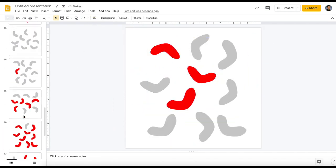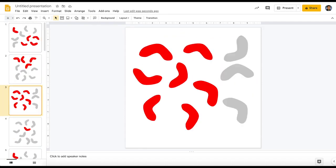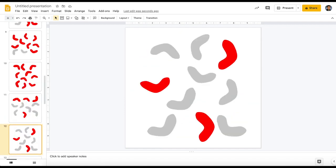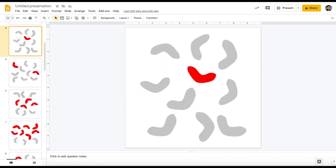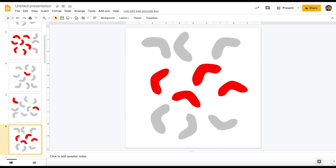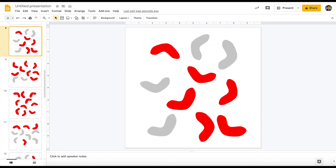All right, so we have all of our beans kind of randomly done. I'm just going to flip through it so you can see the effect of what this would look like for kids. So you can see that this shuffles, it's really random, it's really crazy. It's kind of all over the place. I made sure as I did this that I had a variation between every single number. I made sure I did all the numbers 1 through 10 so that you have everything represented.